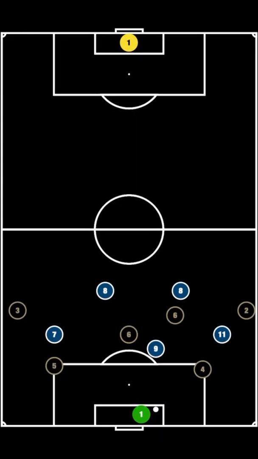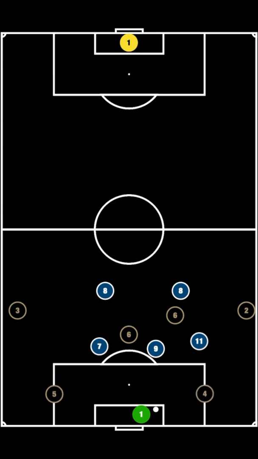So same setup here, but let's say now the opponent sees what we did the first time and decides to block that off. So fine, let's say the 7 and 11 come narrow, taking away that inside passing lane into the 6. What do we do? Center backs can come down even further, no problem, and create that passing angle out to the fullback. So we have lots of options. We have different ways of beating presses. Again, if they press with 3, these are just a couple different looks that we can use to beat them.